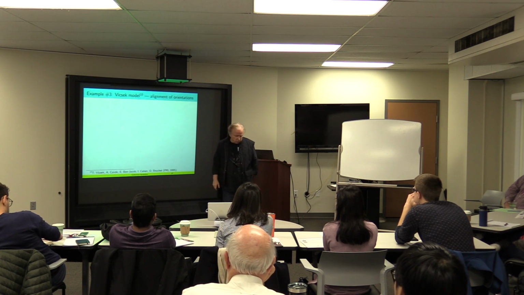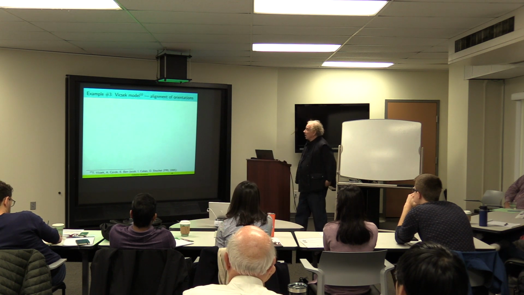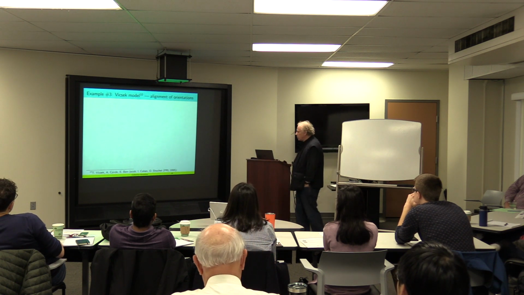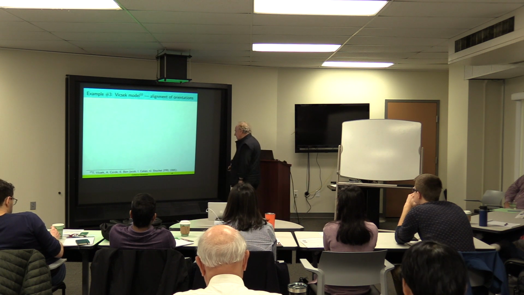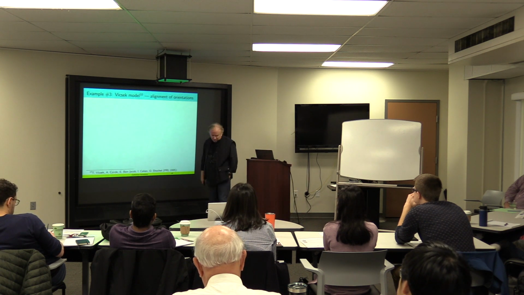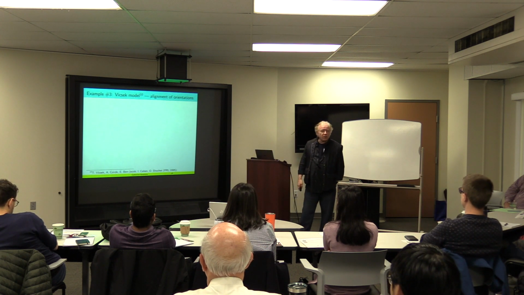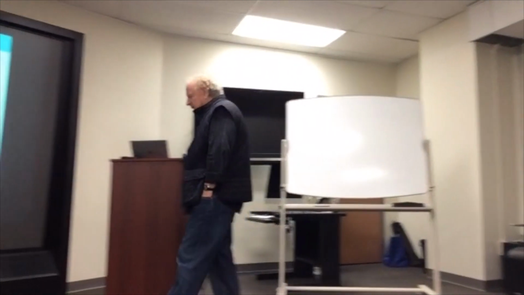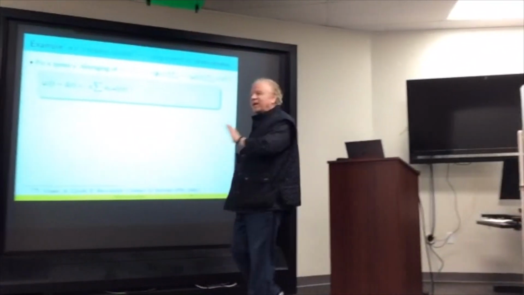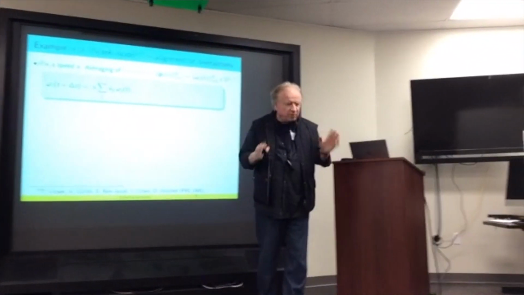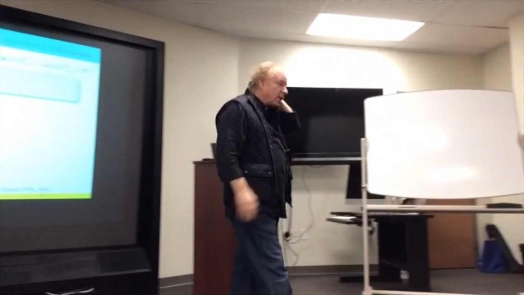Okay, let's move to the third example, which is the Vicsek model. The Vicsek model was introduced in 1995 by Vicsek and his collaborators, including Eshel Ben-Jacob, who used to be my colleague. In this case, you're talking about birds, and this is alignment of orientation. So let's dwell a little bit on this very important model. The idea is this. You take all the birds, and you assume that they have a fixed speed. This is a very severe assumption. The only thing that each bird changes is just its orientation. That's the only thing that it can change.